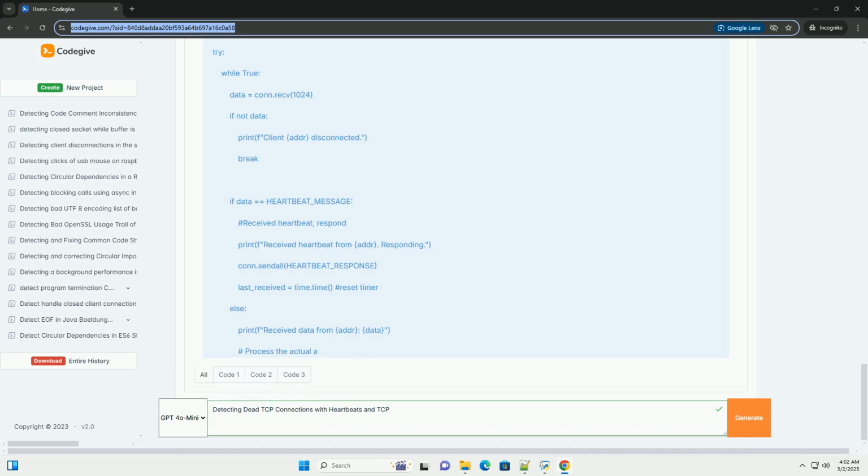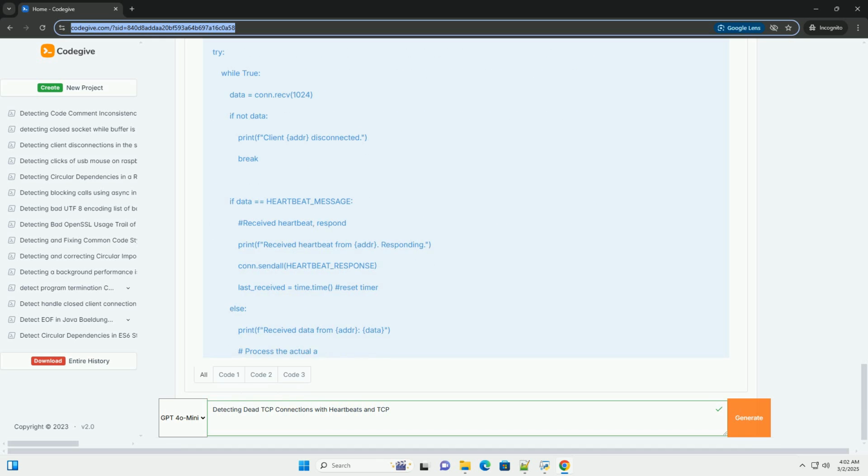It checks if the time since last_received exceeds heartbeat_timeout. If it does, it assumes the client is dead, closes the connection, and terminates the thread. It sends the heartbeat_message using con.sendall. Main loop: the main loop receives data from the client.